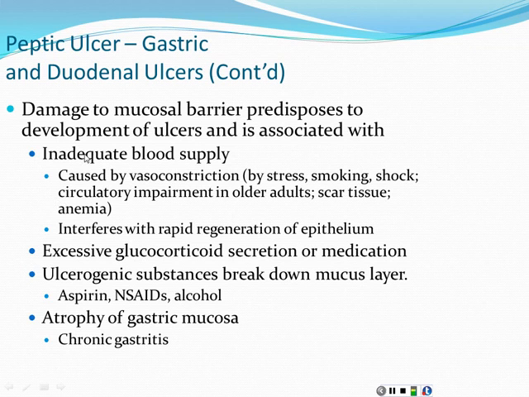I'll show you a picture of stress ulcers here in a minute that we talked about in the cardiovascular system. Direct result of vasoconstriction. When the stomach gets starved for blood, the mucosa breaks down and you get ulceration. Glucocorticoid use increases the risk for ulcers as well. And then we already talked about NSAIDs. Alcohol also breaks down that mucus layer, which is one of the reasons why alcohol overindulgence results in vomiting: it irritates and breaks down that mucus layer, so the stomach gets irritated and tries to evict the poison.